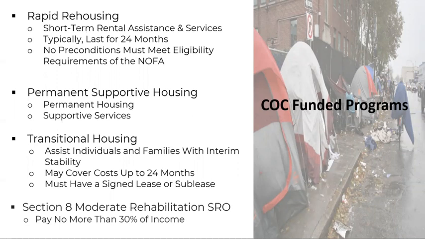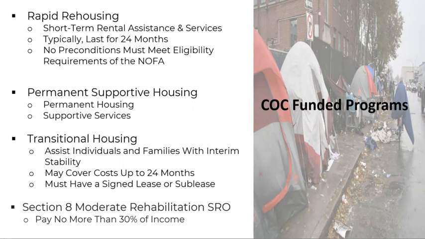So rapid rehousing typically lasts for 24 months. And after several months of being in this program, an individual's subsidy is reduced. So if you start out unemployed in this program, get a job and start making money, your amount towards the rent will increase and the subsidy will decrease. So the goal of this program is for you to get back on your feet as soon as possible. Like it says, rapid rehousing.